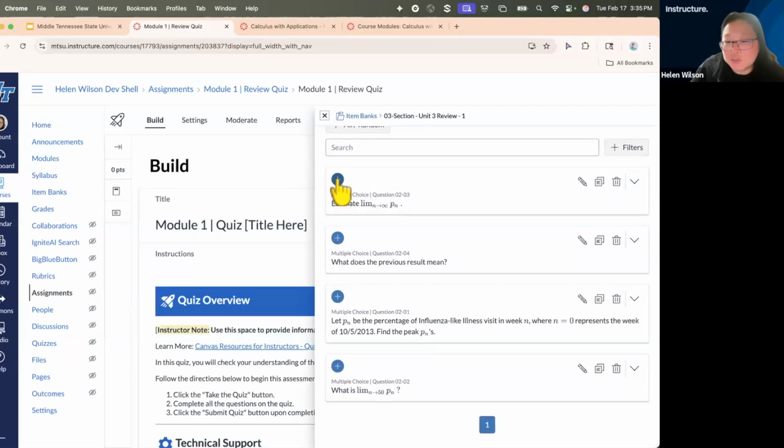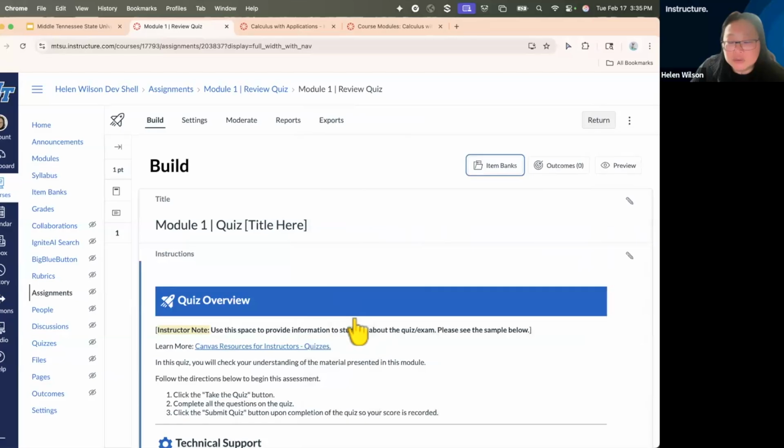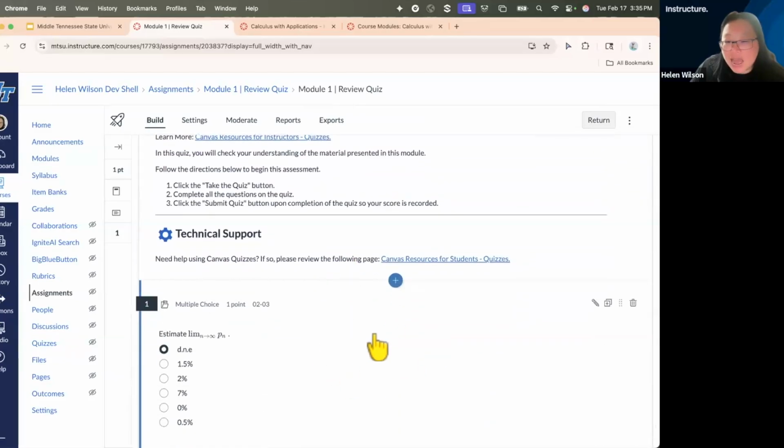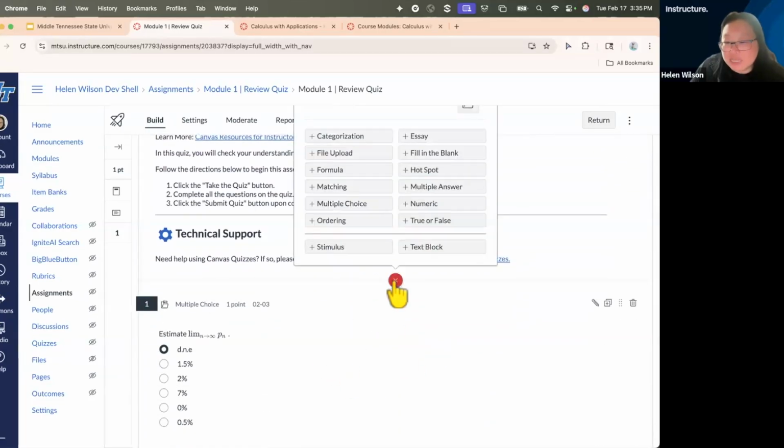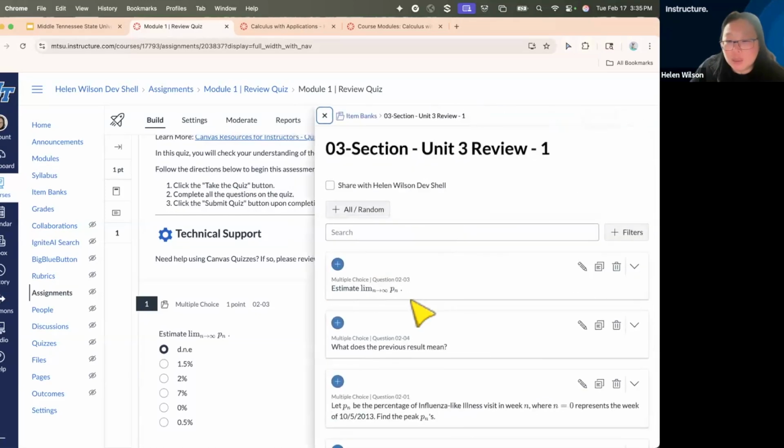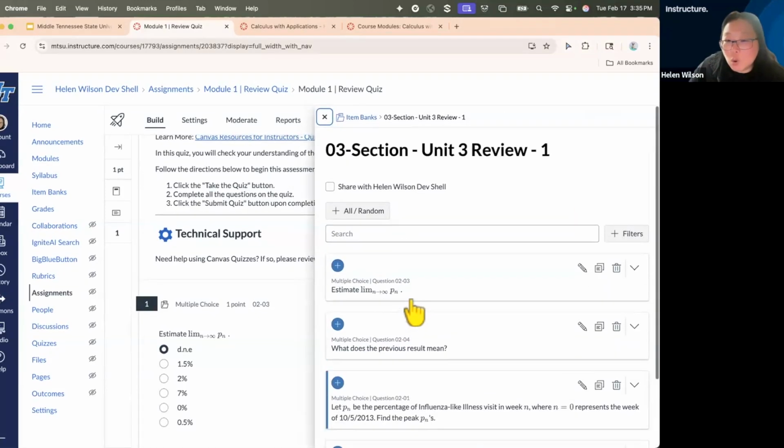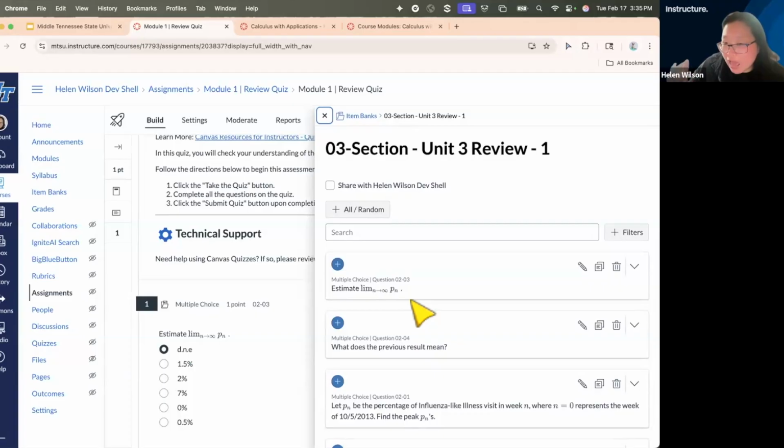Like I can just click this plus button to go ahead and add it to the quiz here. So that's if I want every single student to see that question, right? Or if you just want to add all the questions, so this bank has 4 questions, you can click this all random button here.